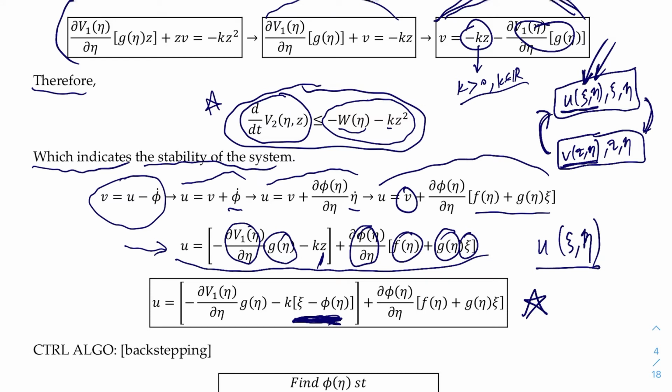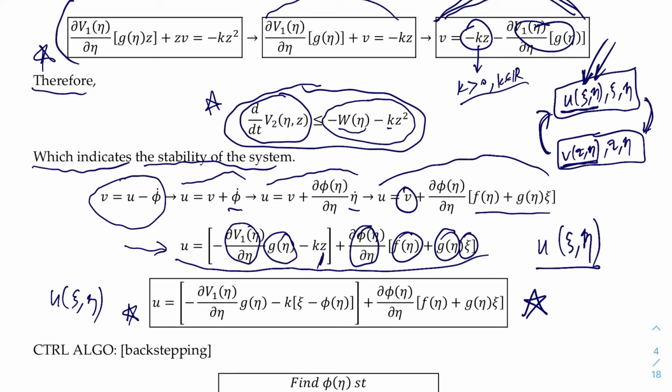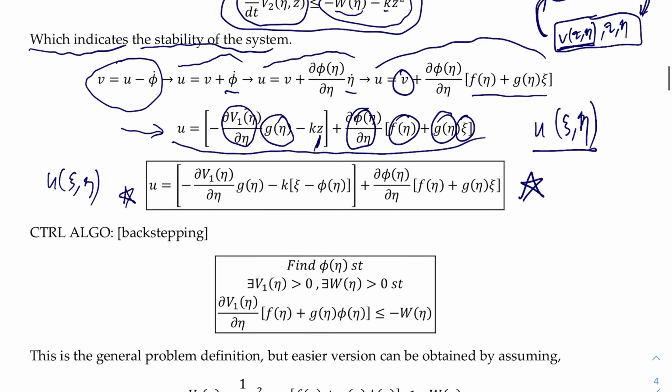So this is, let's do a final check. This is a function of eta, right? This is some number, okay? Again, xi, eta, and xi. Okay, so this is a function of xi and eta, and we have guaranteed by using these equalities, manipulations, right, that if you use that control algorithm, right, you can guarantee stability. Okay.